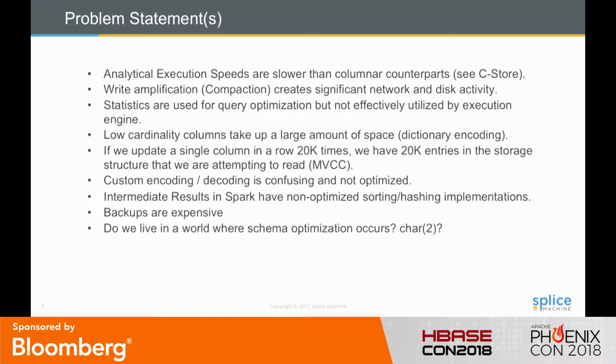Write amplification. So when you're jamming a bunch of data into HBase, we've kind of accepted that there's going to be a lot of write amplification, i.e. data that's rewritten, and it creates significant network and disk activity because the size on disk of HBase is pretty large. As a community.